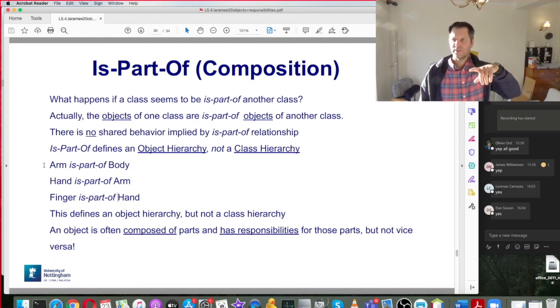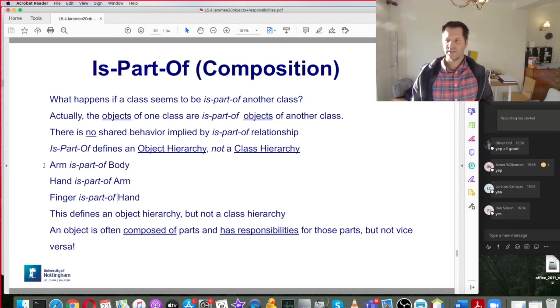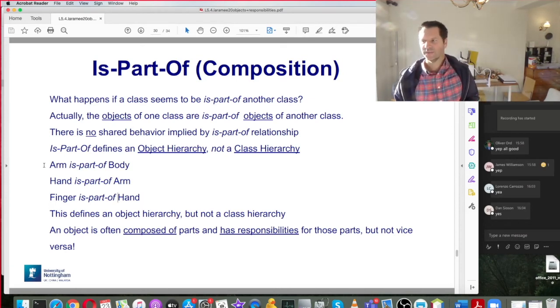The composite relationship is implemented as member variables, objects being a member of another object, right? A body object containing 4 arm member variables or member objects. It's really, really simple, actually.